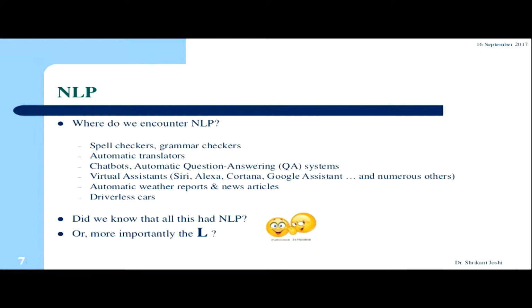So driverless cars, what do they have to do with language? The idea is you just go and sit and it takes you wherever, right? How does it know where to take you? Either you tell it through the app that I want to go here, and if it's not there, then you probably have to speak or tell the absent driver that I want to go wherever, to the university, and it takes you.